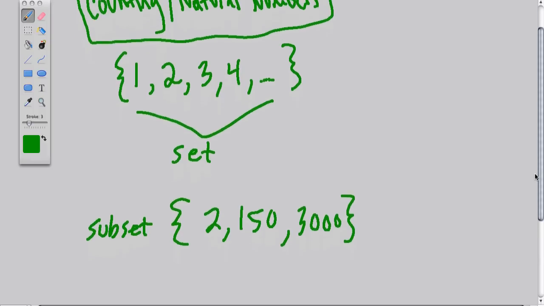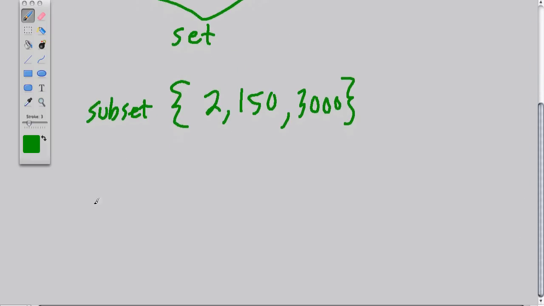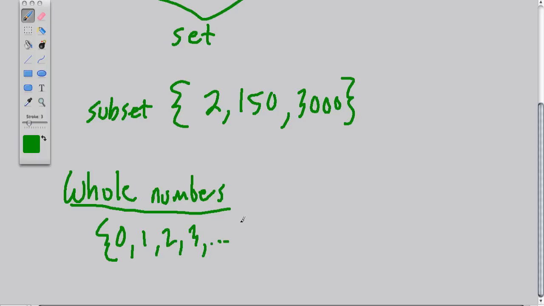And then we find that we need more than just the counting numbers. We also need the number zero, and that's where whole numbers come into play. Whole numbers are almost identical to counting numbers, with one exception, that it also includes zero. So with whole numbers, we start at zero, then we go to one, and two, and three, and so forth. Find a way to remember that zero is a whole number. You could remember that counting only includes things you can count, and you really can't count nothing. So whole numbers start at zero.